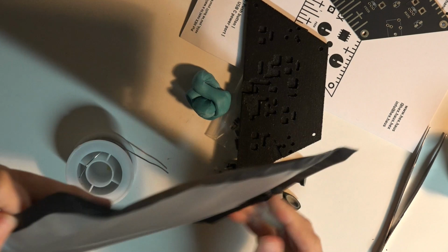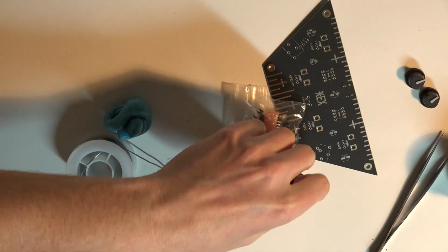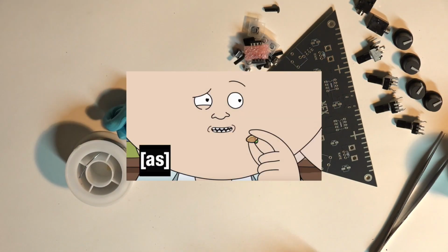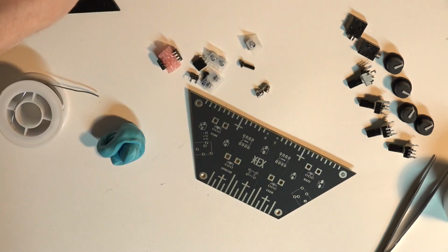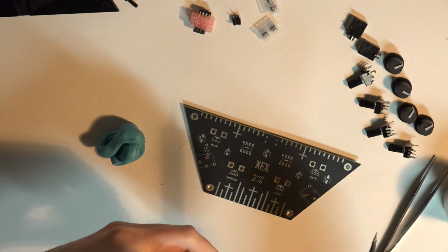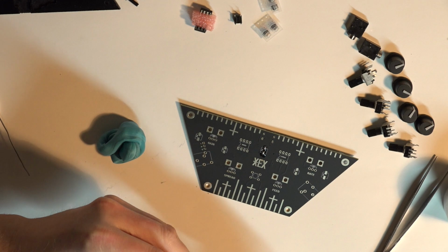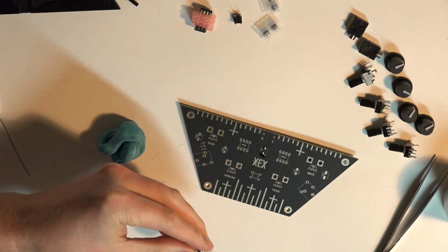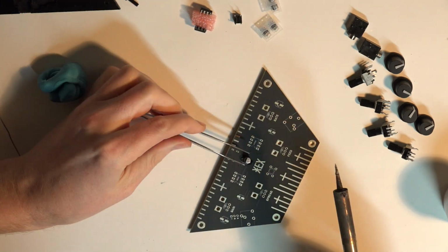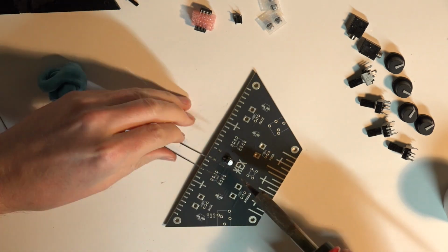Yeah, so just like with the HEX COR, I got the HEX LAG DIY kit. It's got the PCB and a bunch of little bits. They both looked kind of cool, so I thought I'd get both of them. This build was actually a little bit more challenging than the HEX COR because there were more of these surface-mounted capacitors, and the things are just so damn small that they can be a little bit tricky to deal with. They kept slipping out of my tweezers a little bit, but I got them on.